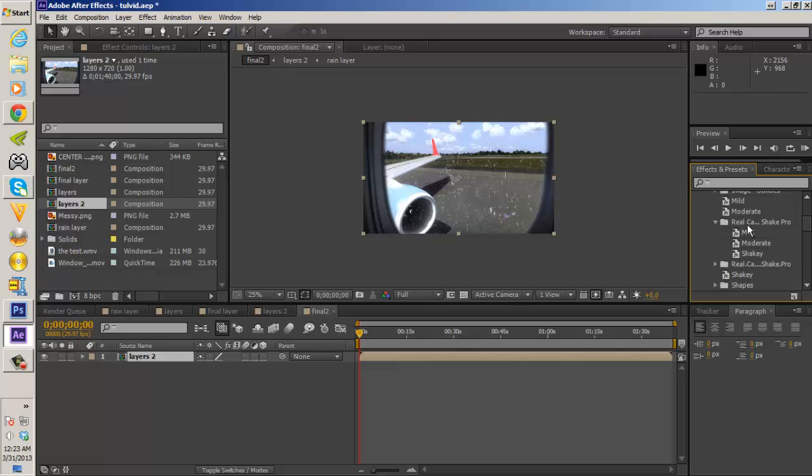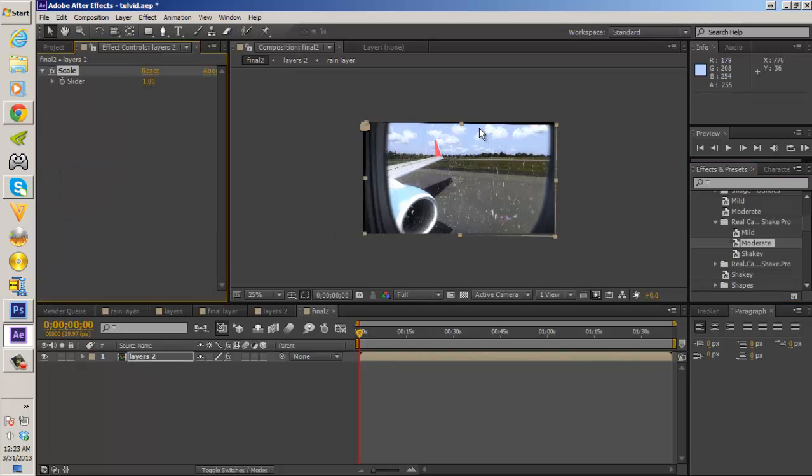And see, I just went to that same one file, and I have the mild, I have the moderate, and I have the shaky. Now the moderate, I think I am pronouncing that word right, but sorry about it if I am not. So all I have to do now is just drag this onto my main layer.